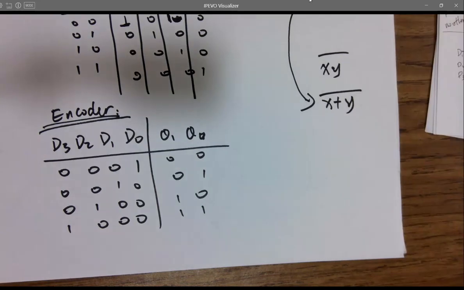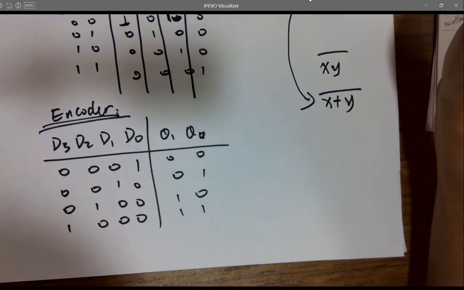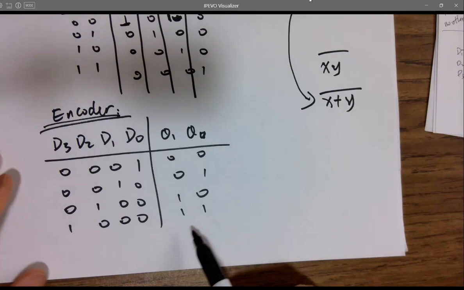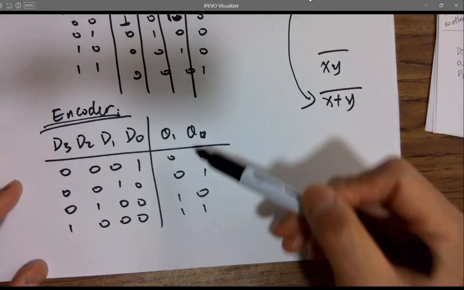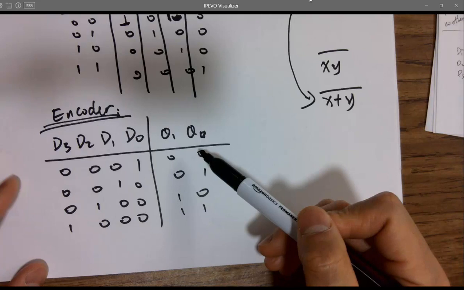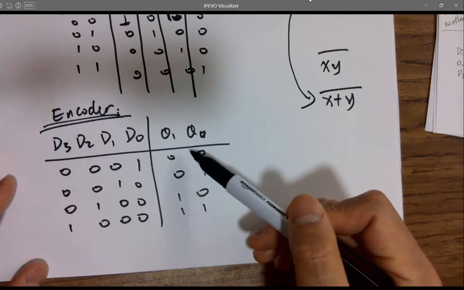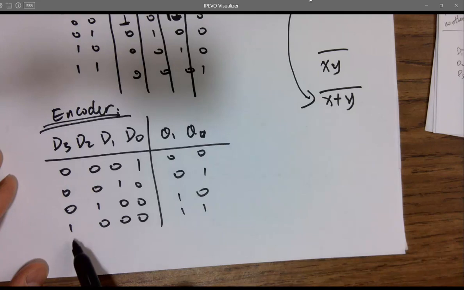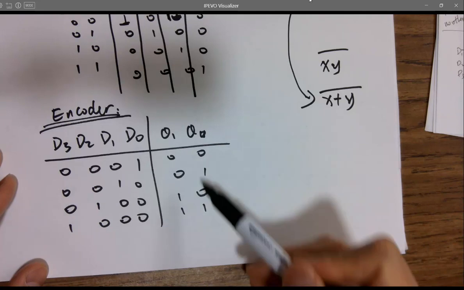Can you think of it? Multiple inputs at the same time, then what? You do have a corresponding output, but it's going to be the same because you only have 2 bits for the output. There are only 4 different possibilities for the output. If a different bit is on, you can get the same pattern here.